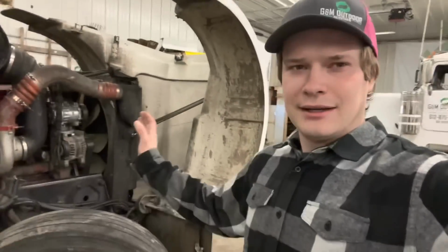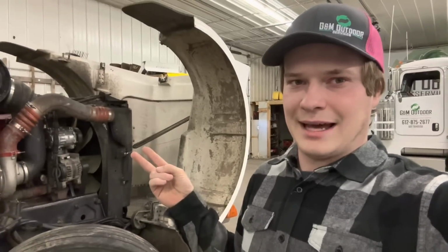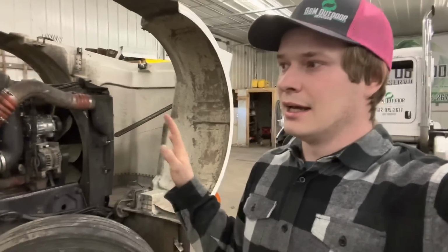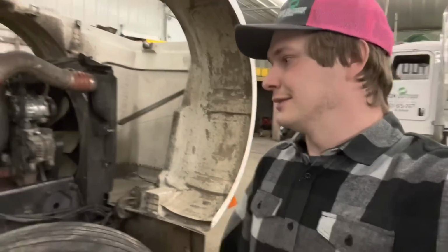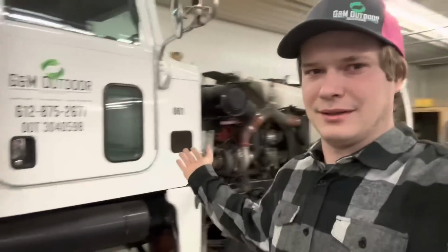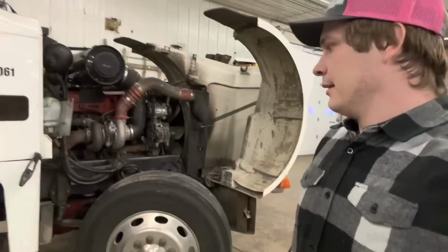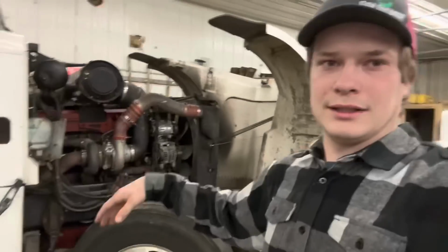It was great. This truck never leaked. It never burned or leaked a drop of coolant in the 2 years that we had it. The coolant system's perfect. Never got hot. None coming out of the blow-by, nothing. So it was just the oil leaks, and this truck has like 700,000. This is a Cummins ISM or ISX motor. Anyway, so we do all that. We get the gaskets done, fix all the oil leaks, we're good to go.